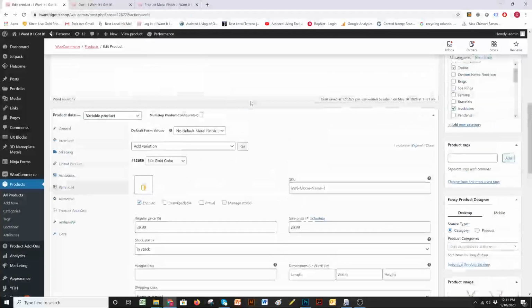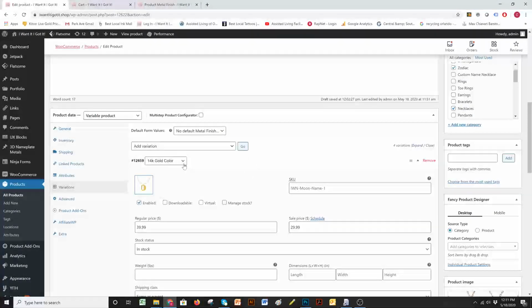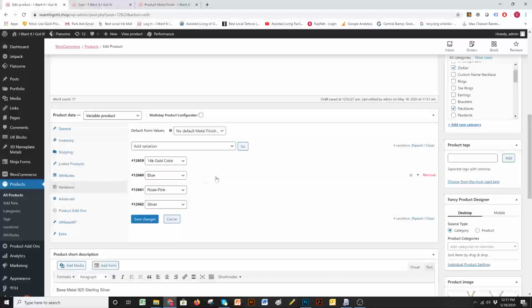This is a drop-down menu to choose the color of the variation for this variation number. I only have one. You'll understand when you close this. Close it. Now you see the other three, right? Now you see you have the four different variation numbers with the four different colors.